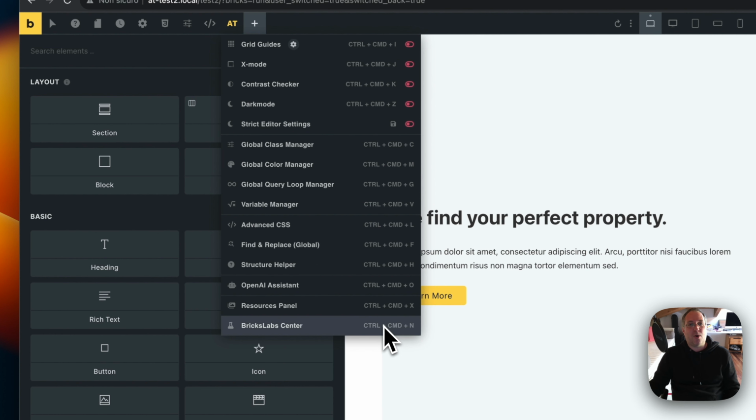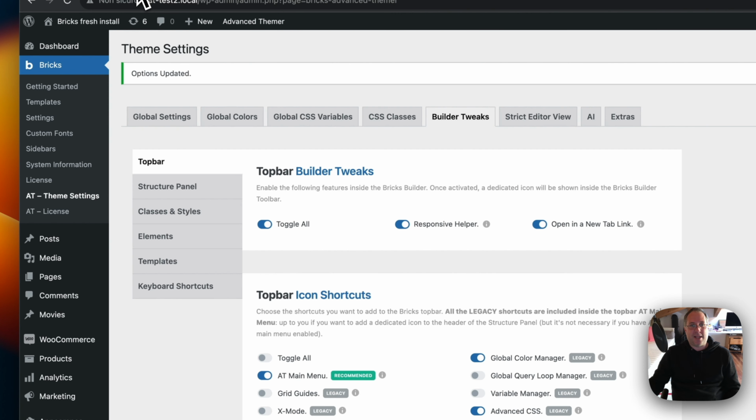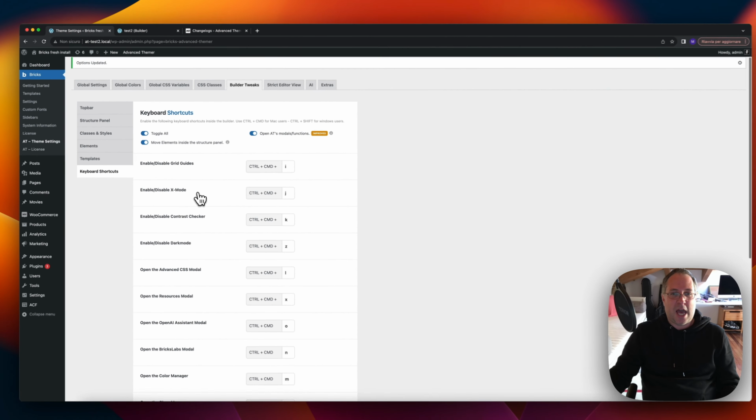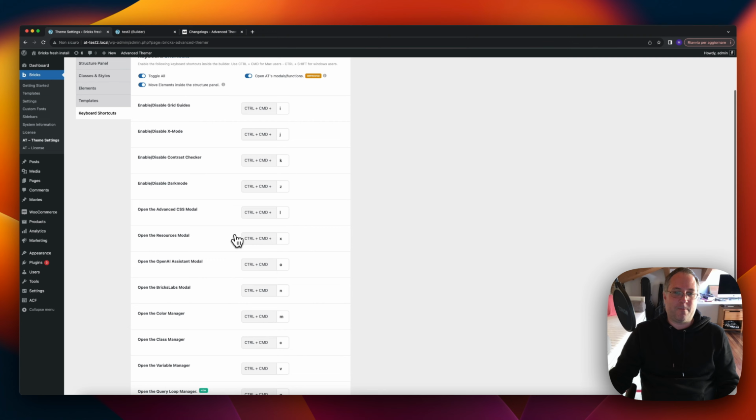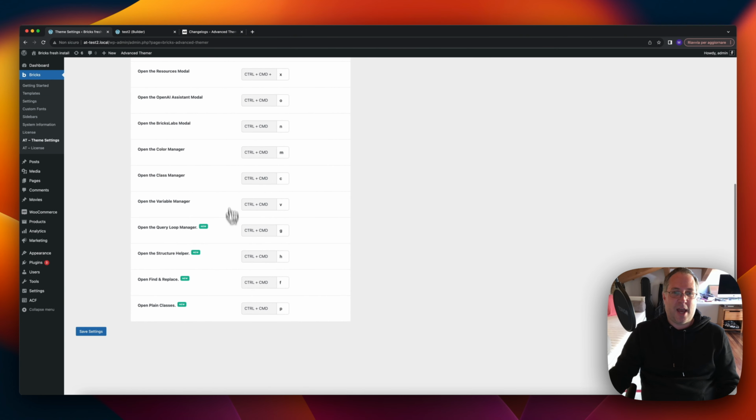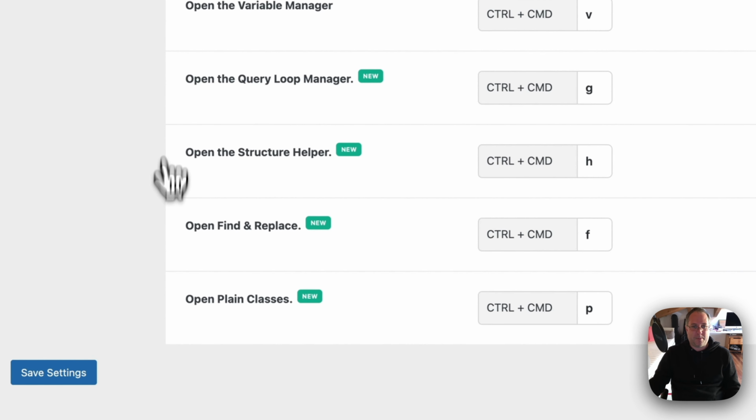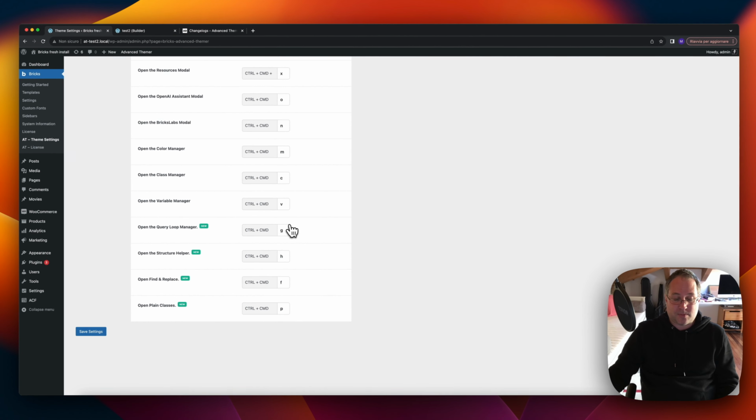So you see that all the options now have keyboard shortcuts. And if we go in the theme settings again, we go in the keyboard shortcuts, and you will see that you can set all your shortcuts. And we also have new possibilities here because, for example, the query loop manager, the structure helper, the find and replace and plain classes didn't have a specific keyboard shortcut yet.